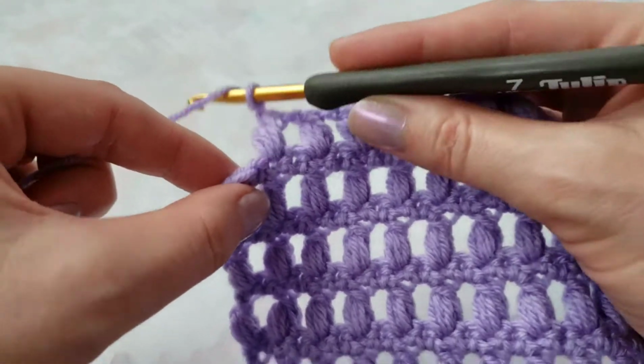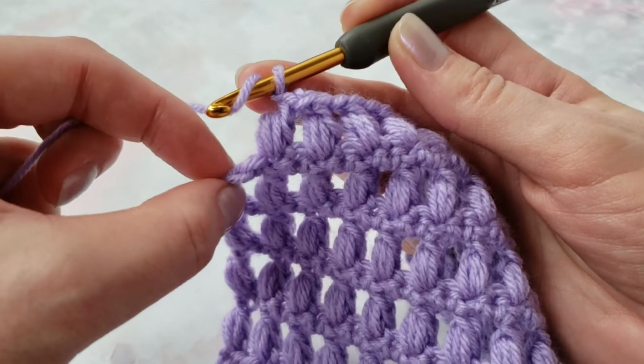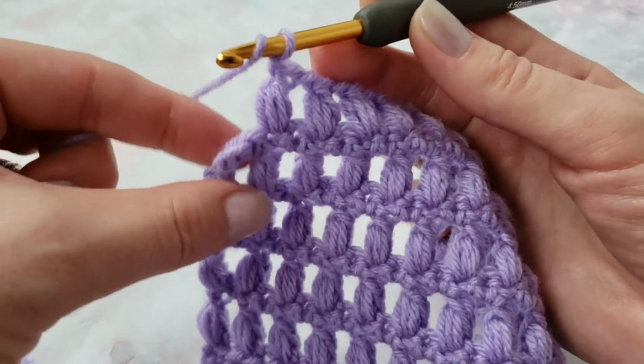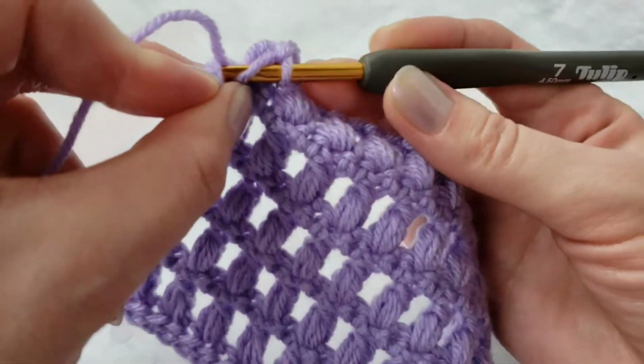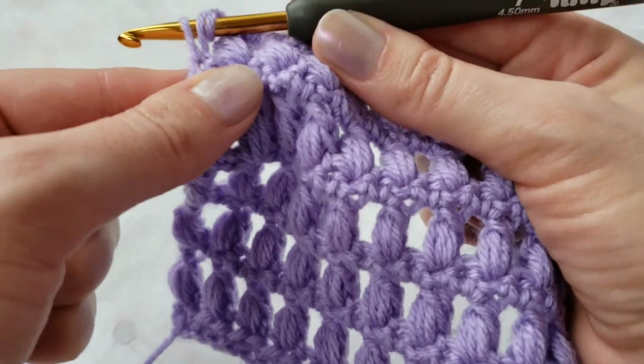Make sure to place your last puff stitch in the last stitch from the previous row. Don't miss it. It might be a little bit tricky, especially if it's your first row.